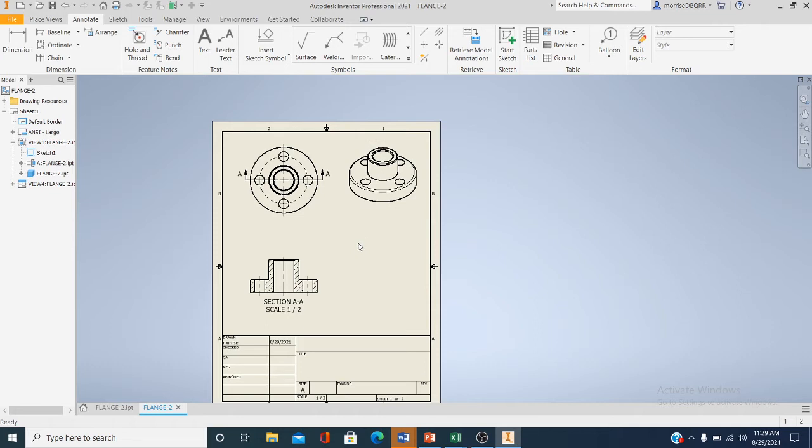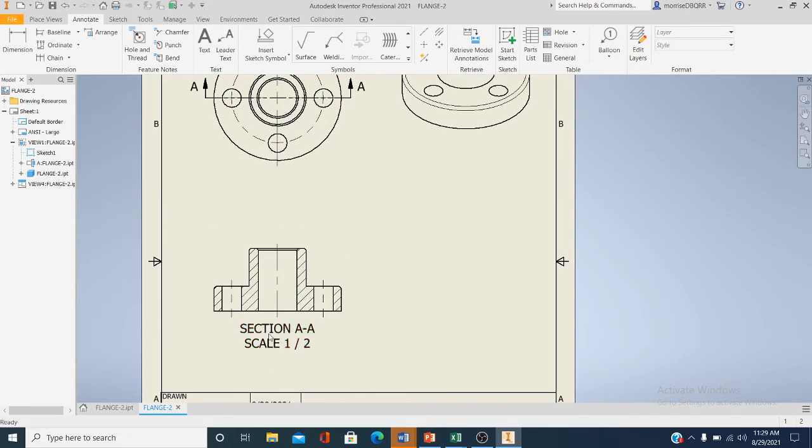What I want to do now is put my labels in here. Actually, no, let's save the labels. We want to dimension this. Okay, we want to dimension this. Now, I'm going to get rid of this label. Don't panic. I'm going to bring it back. I'm going to delete this label.